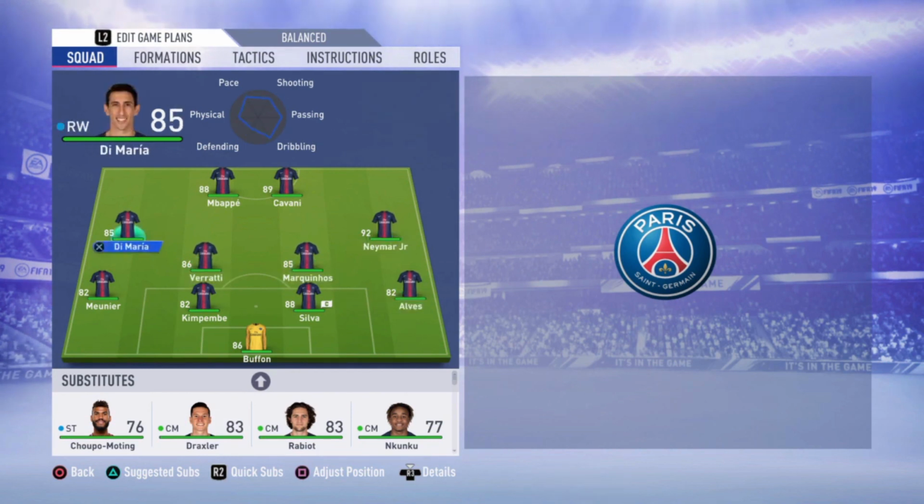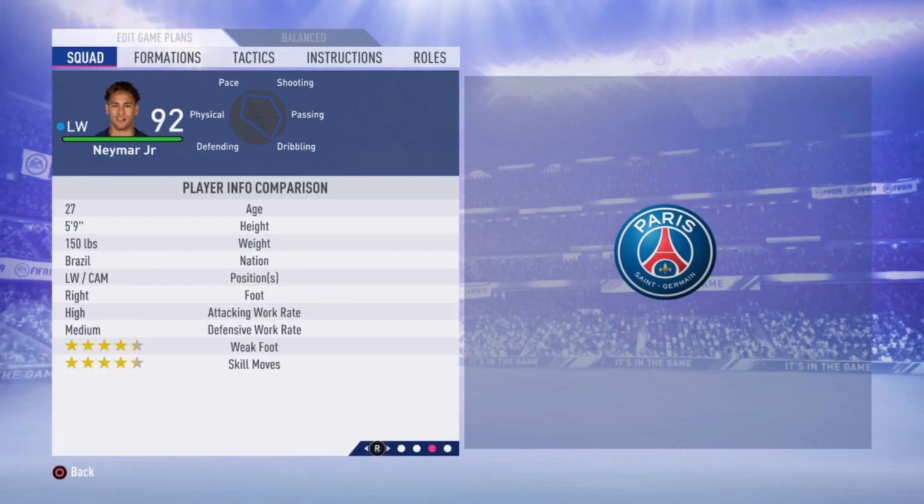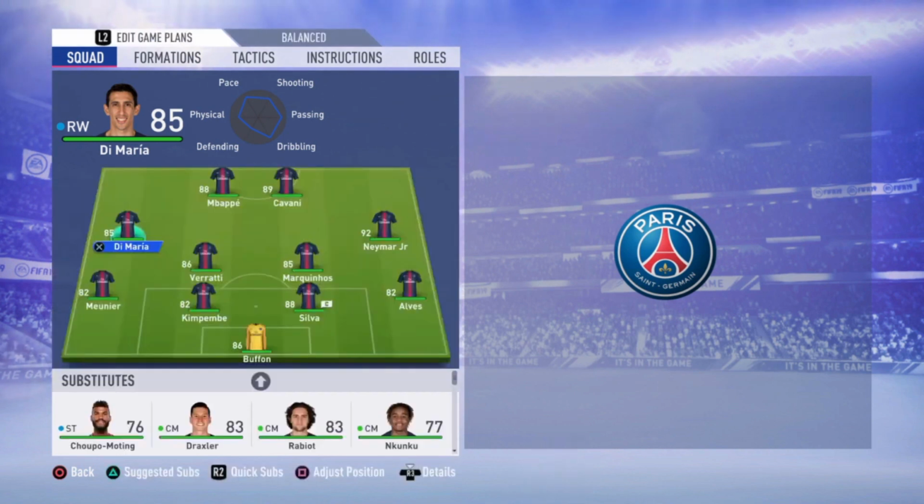Neymar is the right midfielder. Di Maria is the left midfielder. Why? Because Neymar has the 5-star weak foot, and Di Maria doesn't have it. He only has a 2-star weak foot. Di Maria is left-footed, so I like him on the left side because of the crosses into the box. I'm not a player that comes inside with the wingers and then shoots. It's not really my thing. If you are good at that, you can choose to play Di Maria on the right and Neymar on the left.